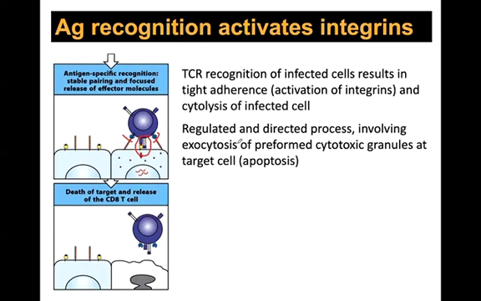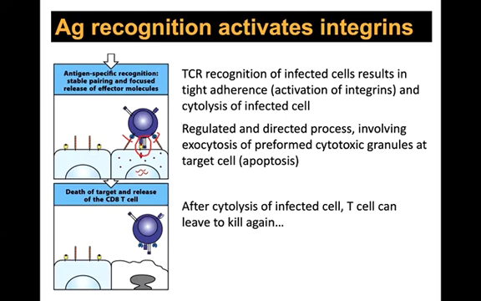Now this organizes the T cell. It reorganizes its microtubule organizing center so that it's basically shooting the cytotoxic gun at the target cell and not killing the other cells around it. So recognition and tight binding directs everything to that one infected cell. Once it kills that cell, there's nothing for the LFA1 to bind to, right? It's a killed cell, so it's going to stop expressing the ligands, and that releases the T cell, so it can leave and then go and kill another cell. So you can sort of think of T cells as serial killers.